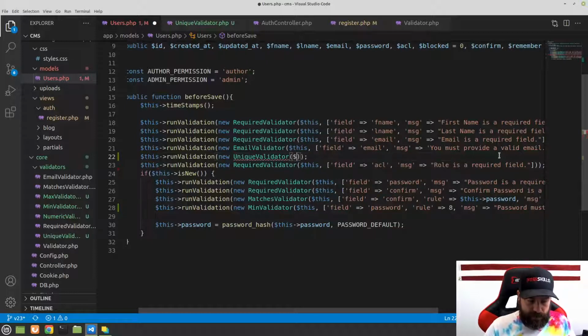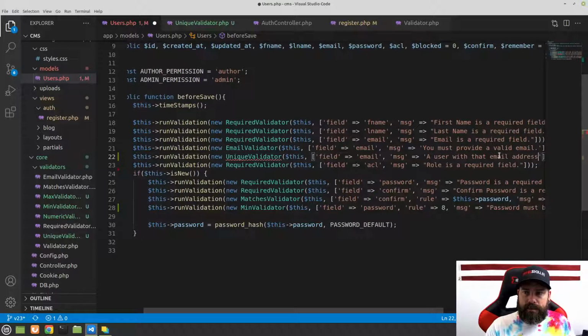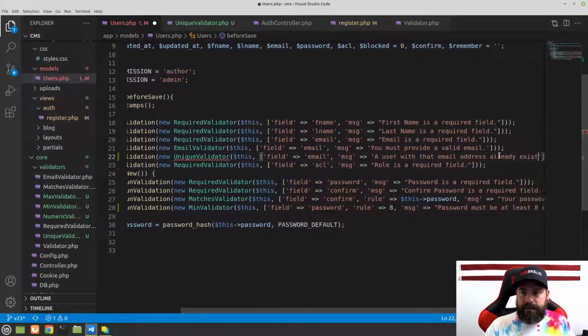And then the object that's going to be passed in is this, so it's going to be the user object. And then we give it the field in the array here, and that will be email. And then the message is, we're just going to say a user with that email address already exists.